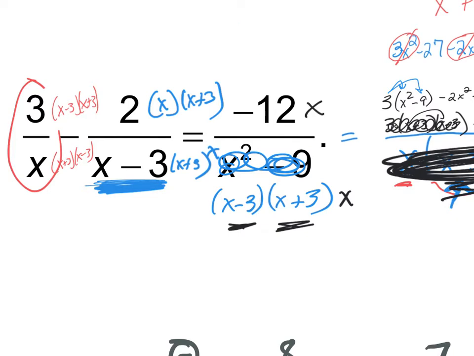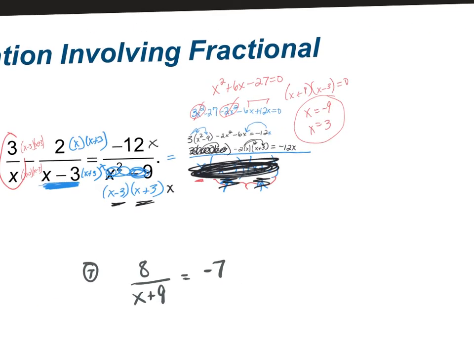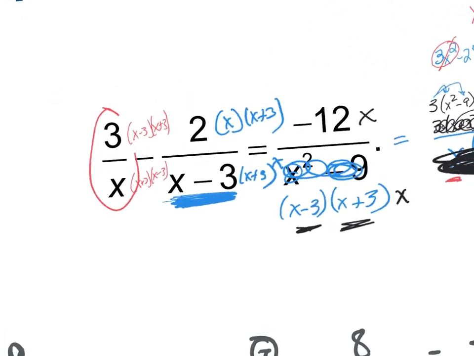I don't need to see a big formal check where you check all your answers, but you need to check in your brain, because if you have a multiple choice test question or something on WebAssign and it asks you to put the answers in that satisfy the equation, you have to make sure that they both quote unquote work. So I got x equals negative 9 and x equals 3. So just think about this for a second.